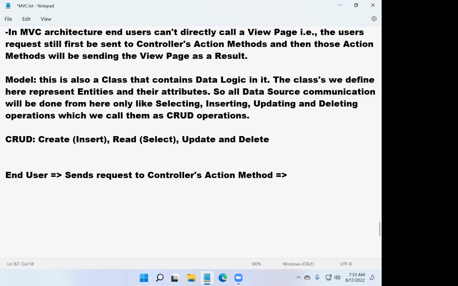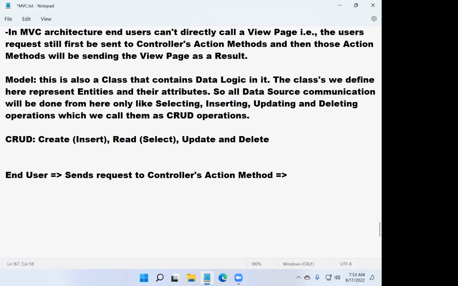Now the login page came. The user is entering the login details and clicks on the login button. When you click on the login button, the data goes to another page for validation. Suppose the name of the page is loginvalidation.cshtml. What will that do? That will do the login validation, meaning it connects to the database.